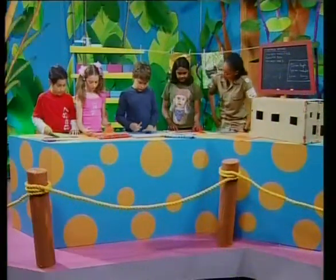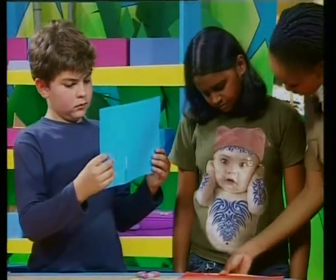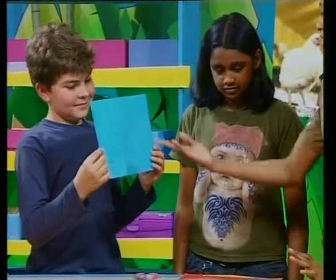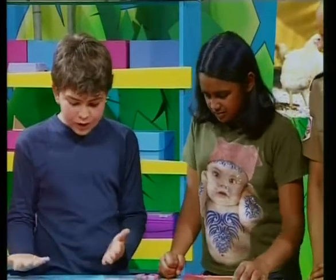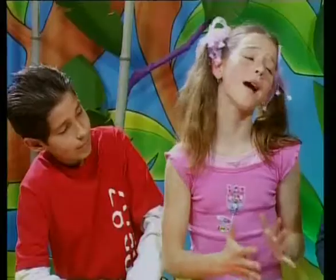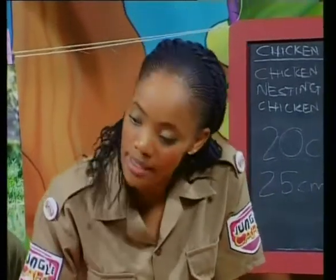Okay, let's have a look at your hens. You see, I told you I can't draw. But this is okay, Zubeida. You've done well. I can see yours is the right size. But Harry, look at yours. Yes, I don't know why it's so big. I took the sides of the hen and divided it in half like we said. No, Harry, you were supposed to divide it by 5. It was just a fifth of the size of a real chicken. Oh, right. That explains it. Okay, so Harry, would you please do yours again? The others look fine, so you guys can go ahead and cut them out.